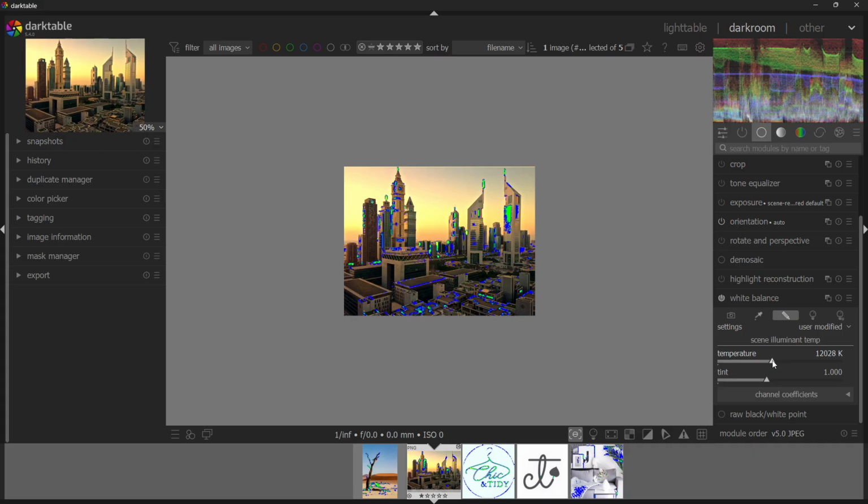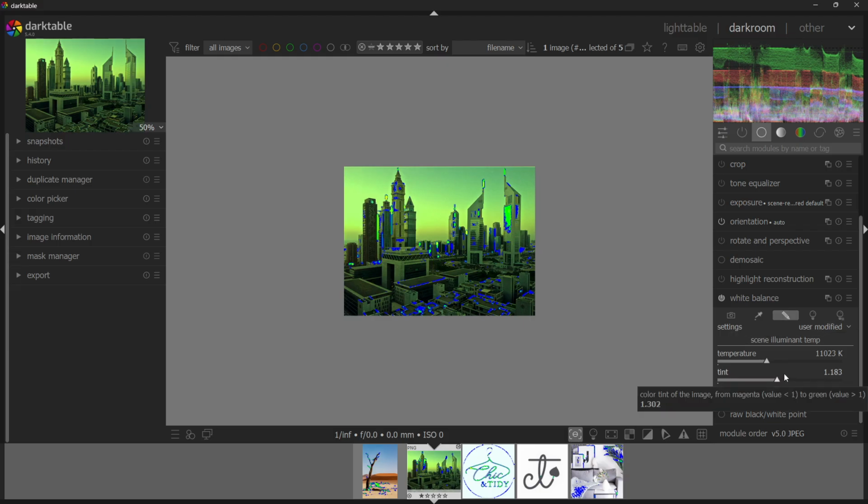Long left-click a preset to keep the list open while you try another. This lets you move through different presets without the menu closing each time, making your comparisons smoother and faster. As you audition presets, keep an eye on the image and consider toggling the module's on-off switch to compare before and after for that specific module.